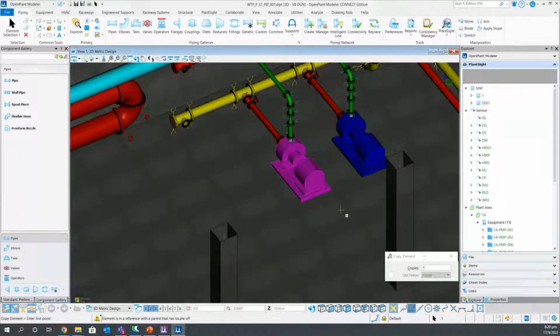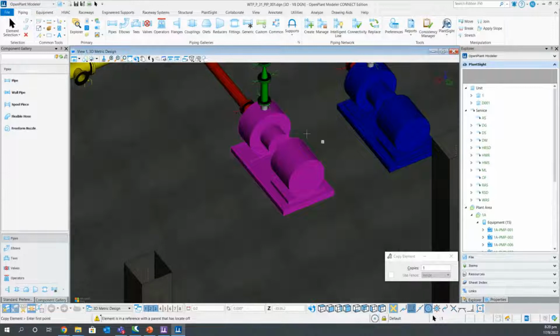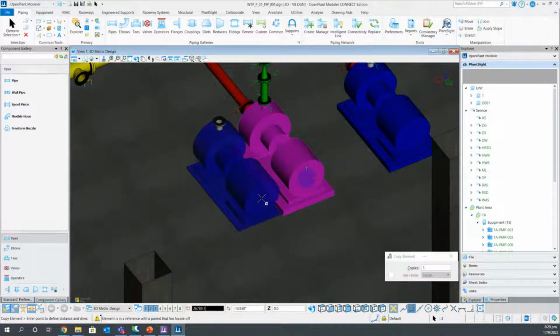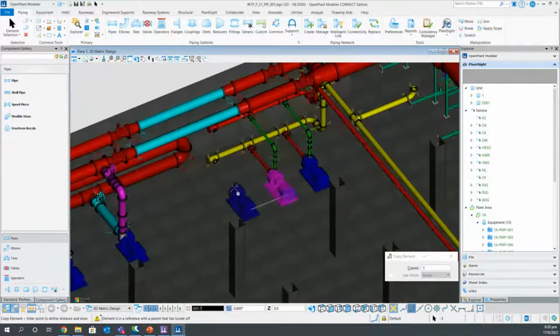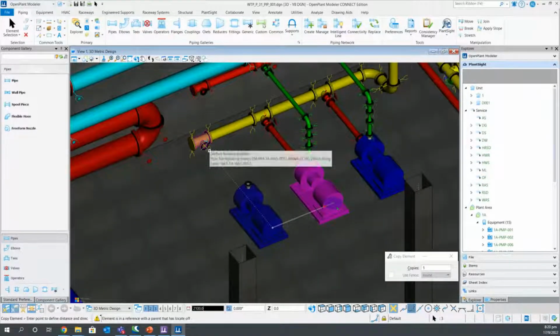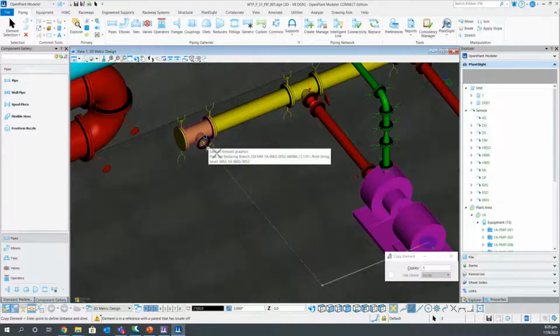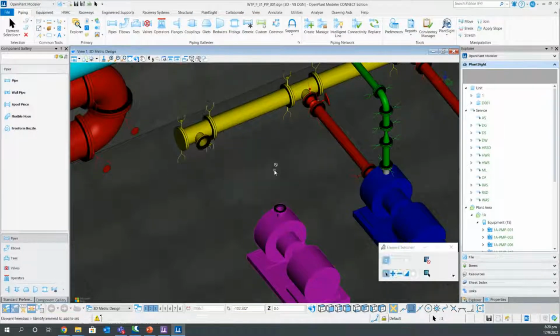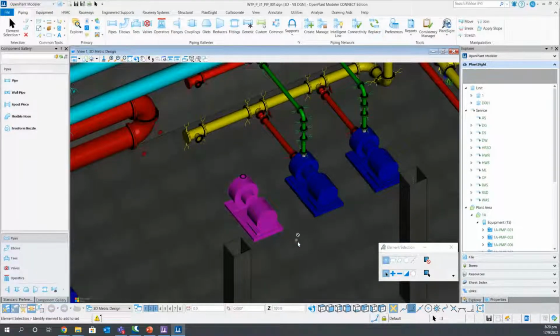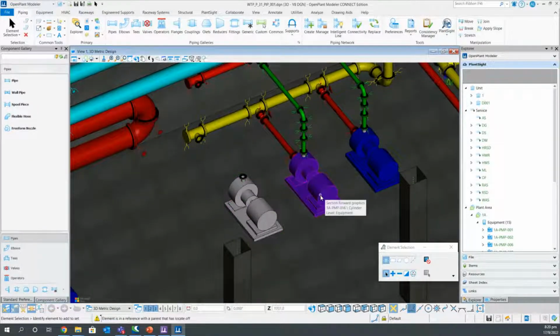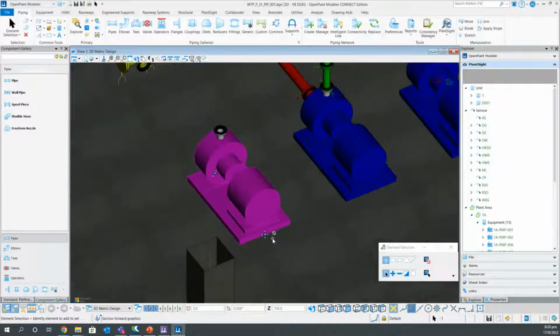I will select the center of this pump, then move it and attach it, making sure it is placed in the correct position. Now that we have copied it from the existing model, you can see that it is now editable in this active file. Now let's modify the tag by double clicking this item.